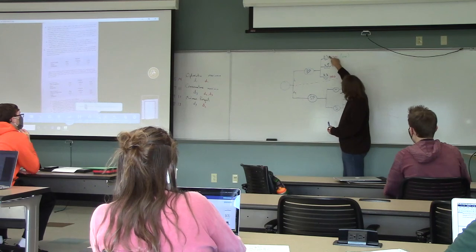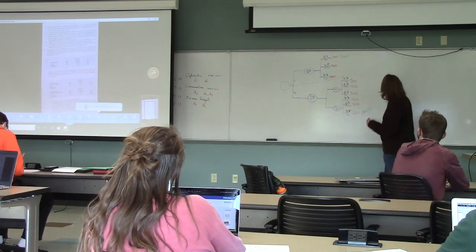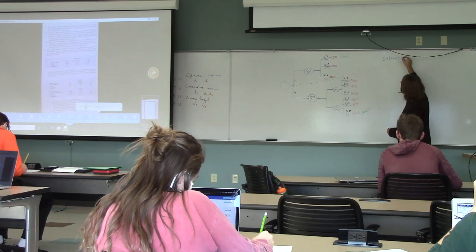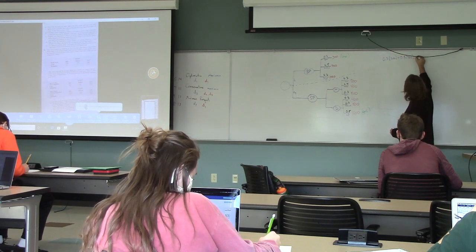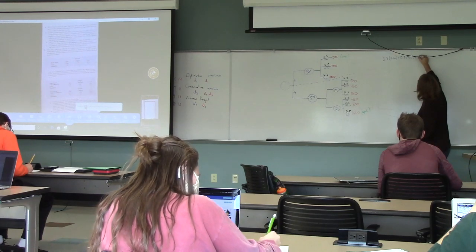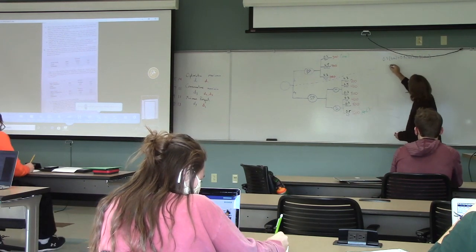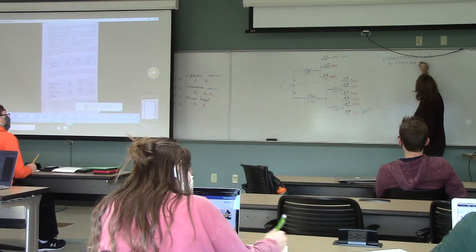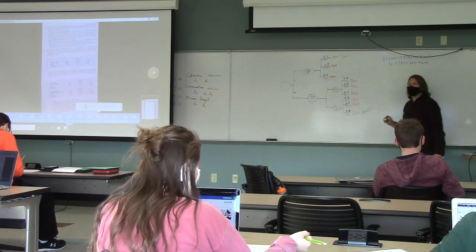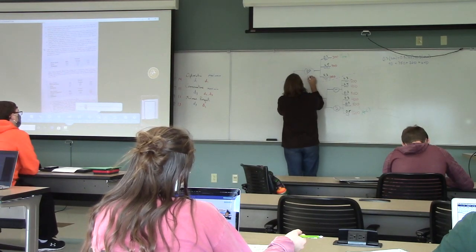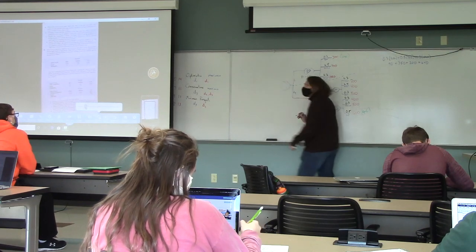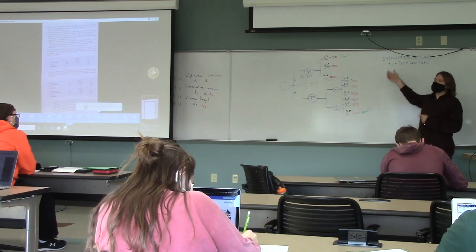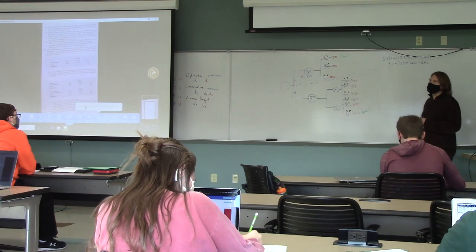0.3 times 300. Right, we multiply the probabilities times the outcome. What do we do next? Plus 0.5 times 700 plus 0.2 times 1,000. So this is 90 plus 350 plus 200, which is 640. Okay? So the expected value of that node is 640. We expect that on average, if we made this decision many, many times, we would average over all those cases $640,000 of profit.